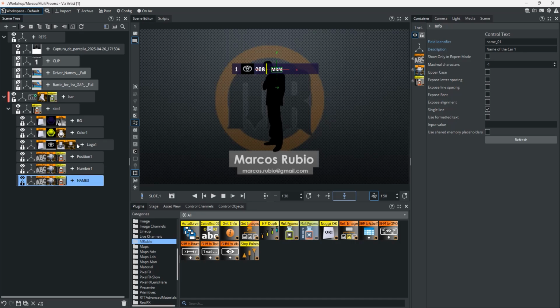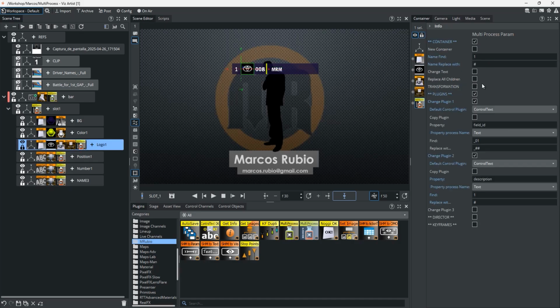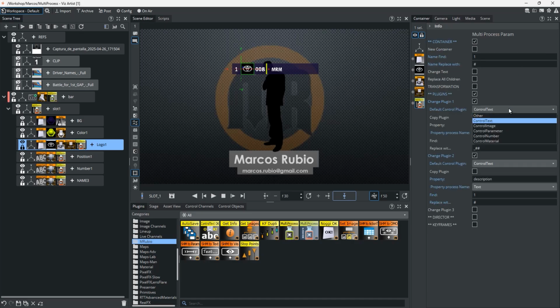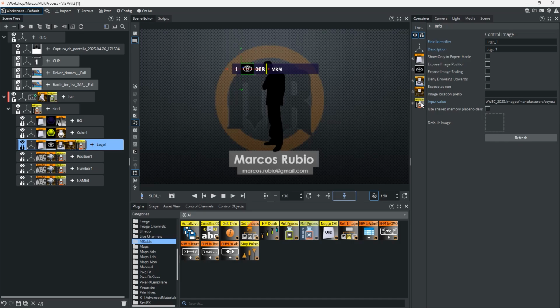And here, in this case, we have a control image. I can just copy here and say this is going to be the control image is logo 1, so I'm going to modify this plugin. It's going to be a control image and is logo 1 by 1. And the control image description, I'm going to switch logo 1 by 1.